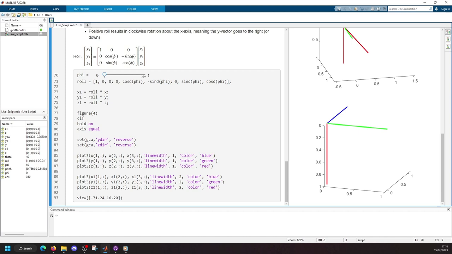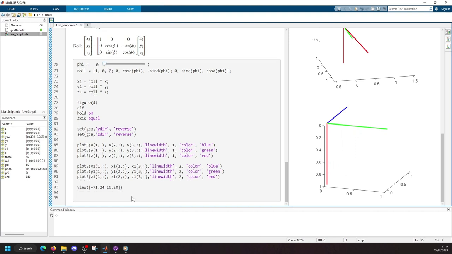So if you are rolling in a clockwise motion in one axis, it makes sense to do that in the same axis. Otherwise, you will have to start keeping track of your angles and which direction is positive and negative based on rotation. So I've defined them the way I like to define them. You may define them differently, other people may define them differently. That's fine. Just remember, be consistent.